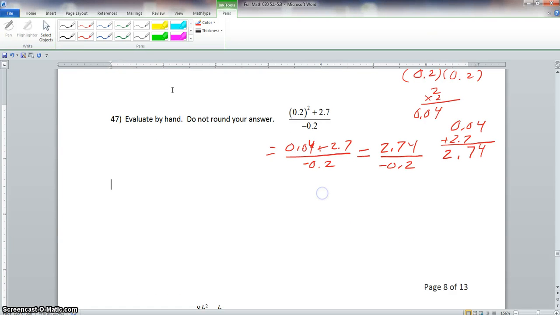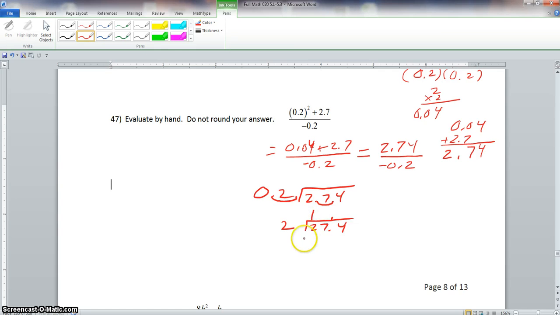Alright, now we come back here, and what we do next is this here. We would take this negative, or we could just write down 0.2 into 2.74. Now we have to move this decimal 1 place to the right and this decimal 1 place to the right. So we have 2 into 27.4. We'll bring up our decimal.